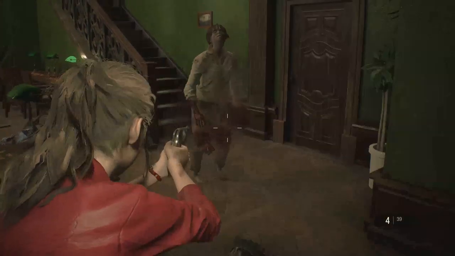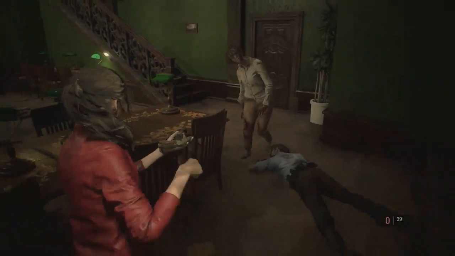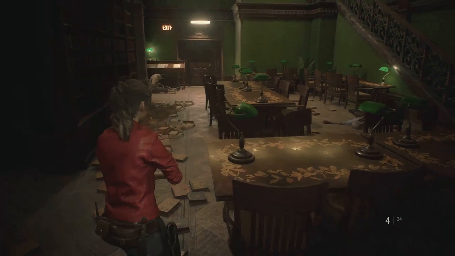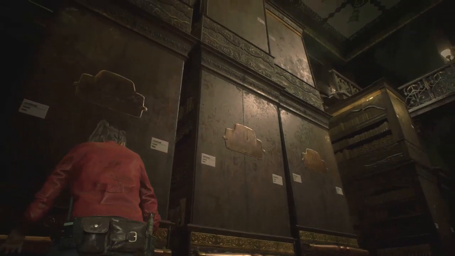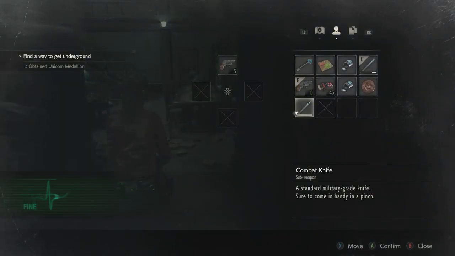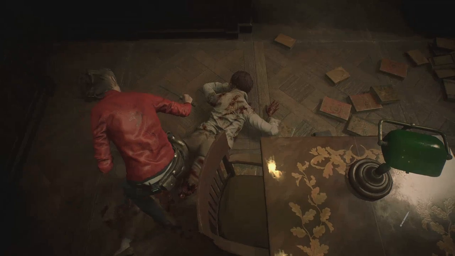You could take out her legs if you want, so she doesn't become a problem later on. And you want to move the desk by the library books thingy, bookshelves by one, pick up the handgun ammo. I think you can knife her if you want, yeah. That's what I'm gonna do. Make sure she's dead.